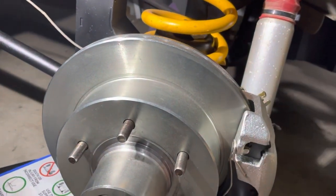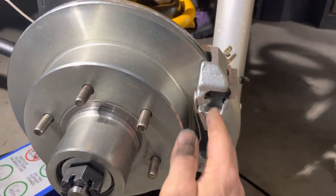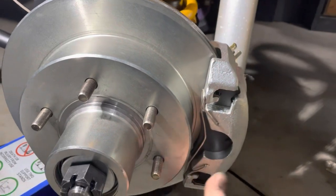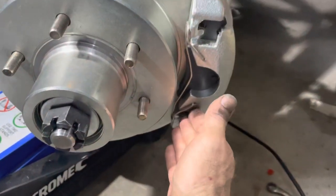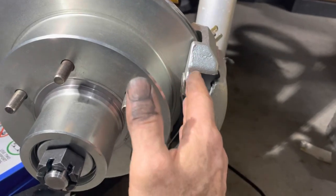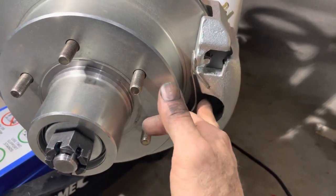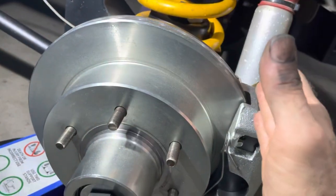The downside compared to a top-mounted caliper like the Kodiak style is that dirt and dust can get caught between the caliper and rotor and stay there, because gravity can't clear it out. I know this from having a 70 Series Land Cruiser with rear disc brakes - the dust comes along and gets caught up between the caliper and rotor. If the caliper sits on top, the dust falls down before it gets to the brake rotor. But it has to be this way to allow the handbrake to function properly.